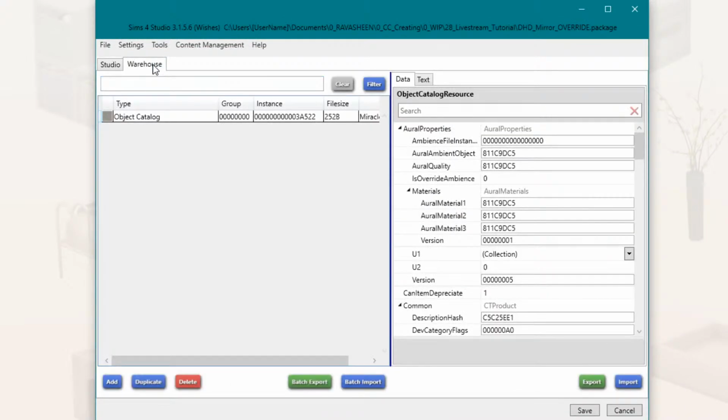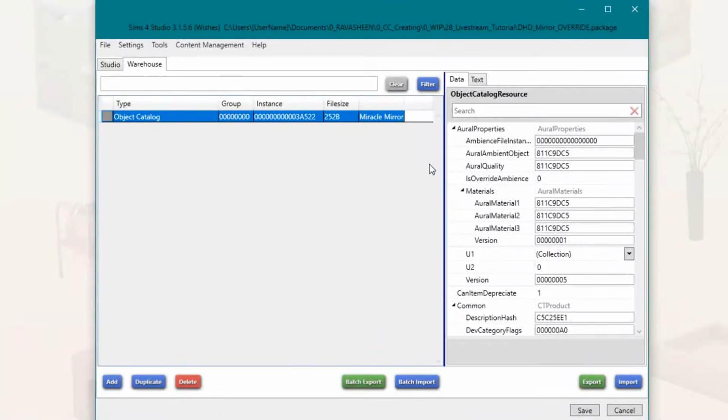Now, oh, I didn't choose all swatches. So you need to choose all swatches. But if you notice, the warehouse is very clean. There's not any model information here. All it is is the object catalog, right? So this is all you need to change. A lot of times people will just do an override of the object in its entirety, and if they change the object definition, stuff like that. If you're going to do an override, try and override the least amount of information possible. So this is how we would do that.